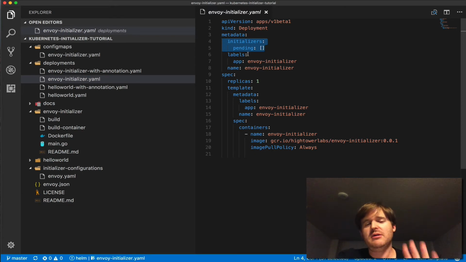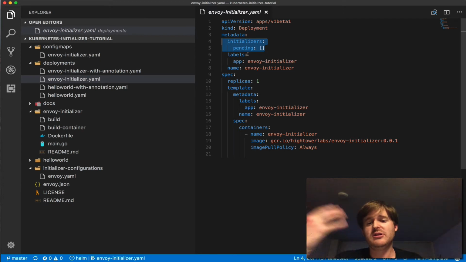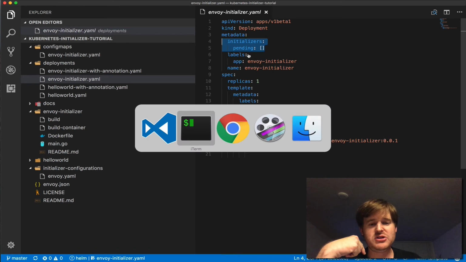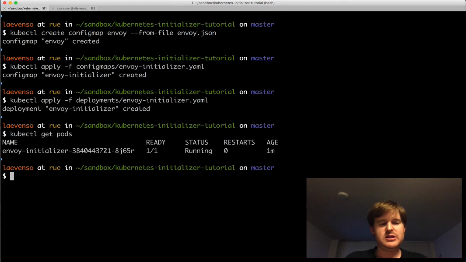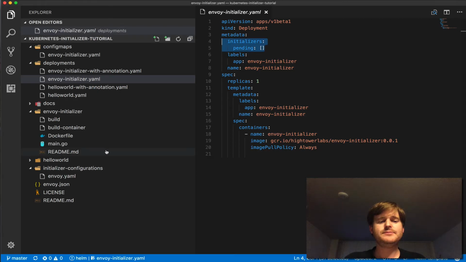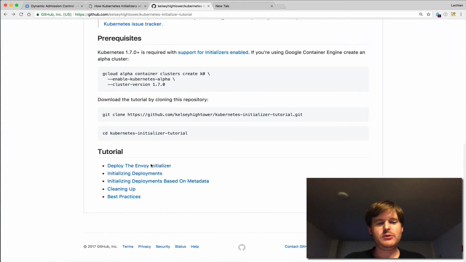because you can cause yourself a bit of a headache there. But we don't have any policy in place to say send it to an initializer anywhere else, but we're saying on this thing that initializers is always set. Don't ever go to an initializer to get the initializer up. It's kind of a chicken and egg thing here. So what we should have, get pods, is the initializer up and running now. Great. So we've deployed the initializer.